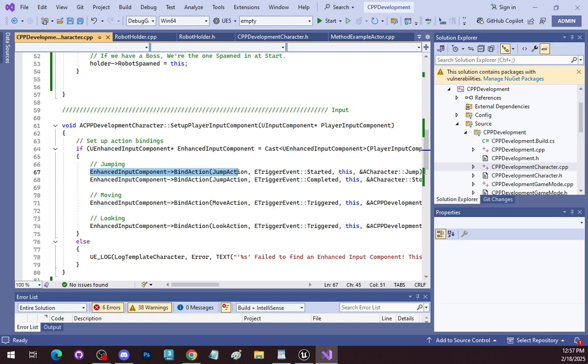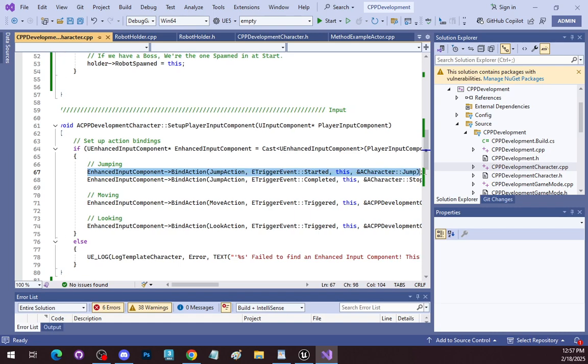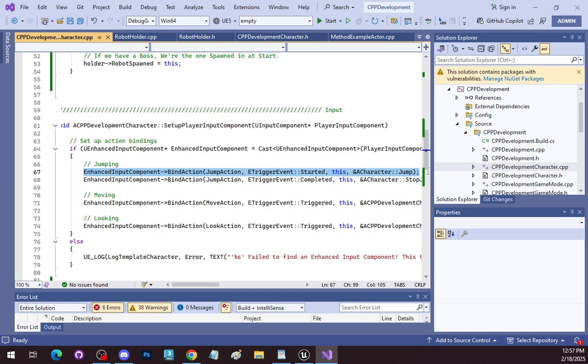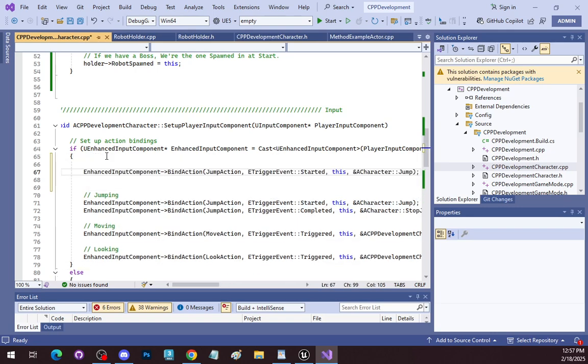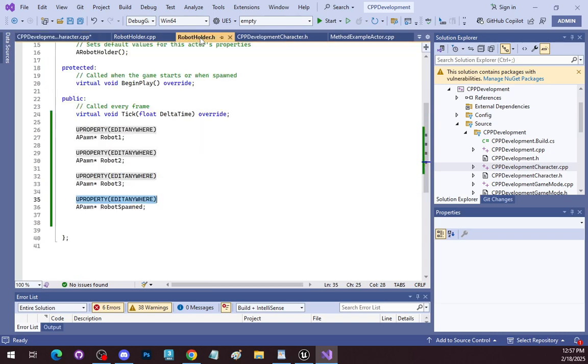Grab this line of code. And I'll put it up here. Okay, so it's going to be, what do we call it?